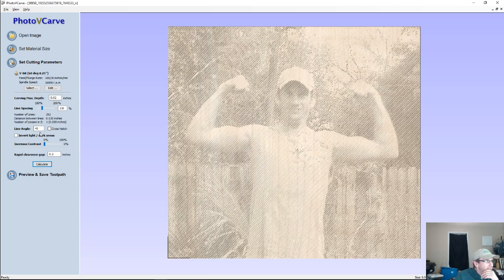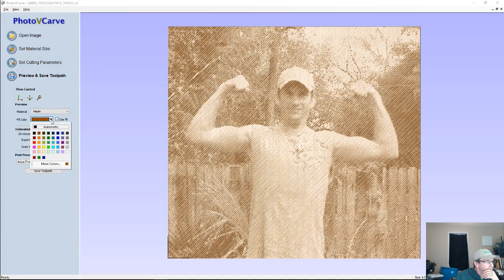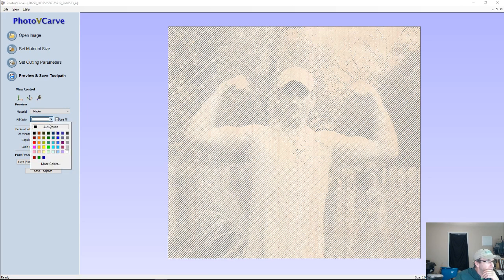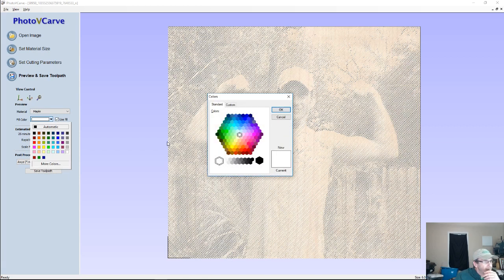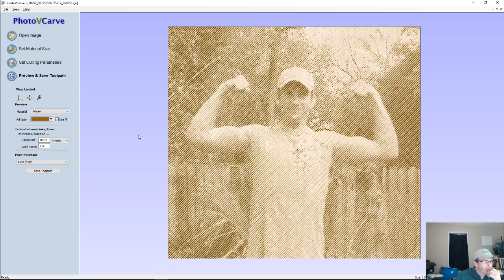Let's give it some color. What would be a good color here? Not white, that's for sure. Bear with me, guys and girls. There we go.